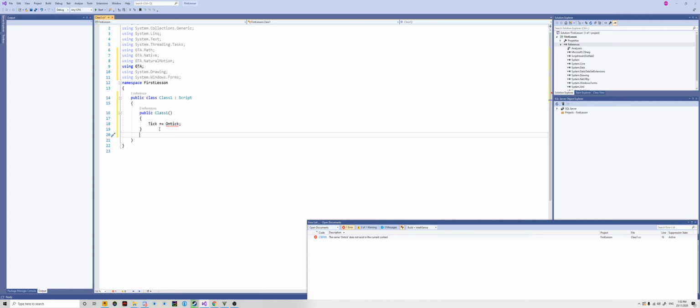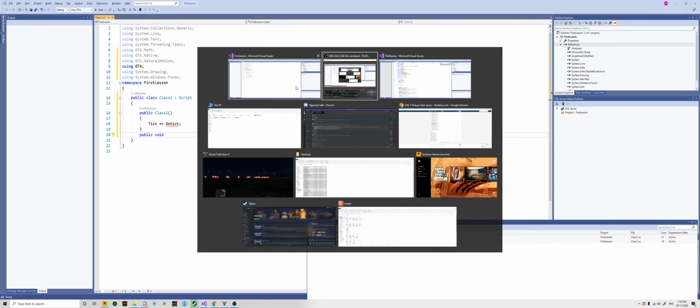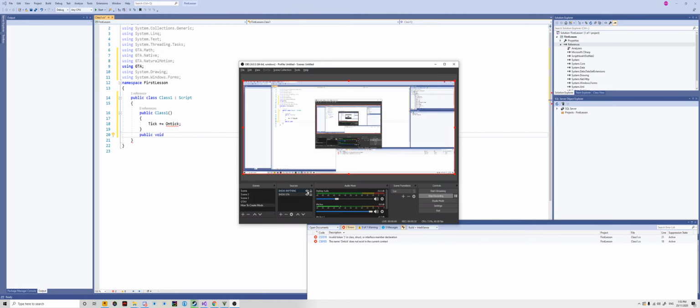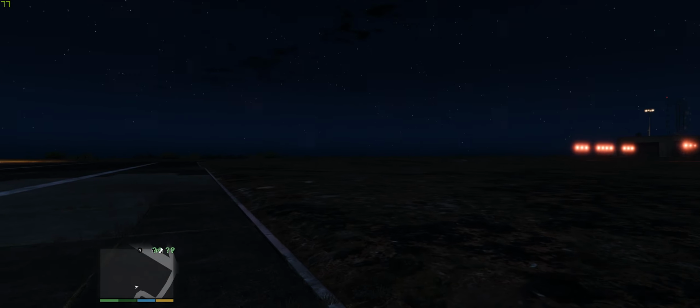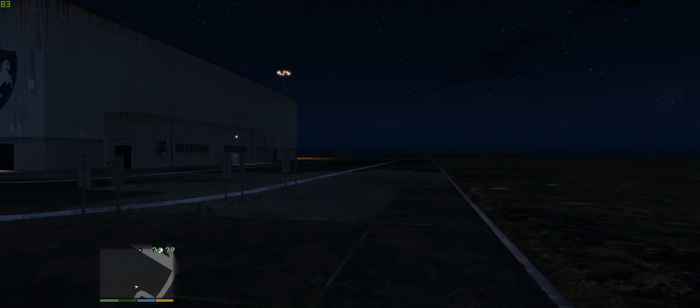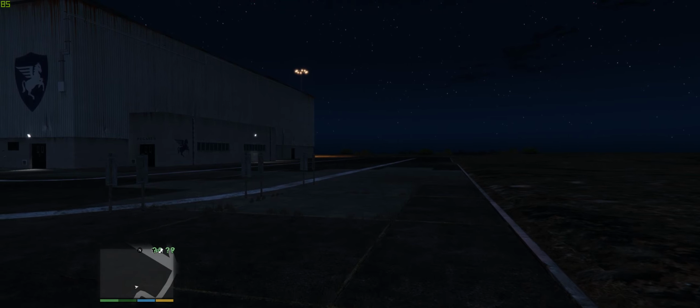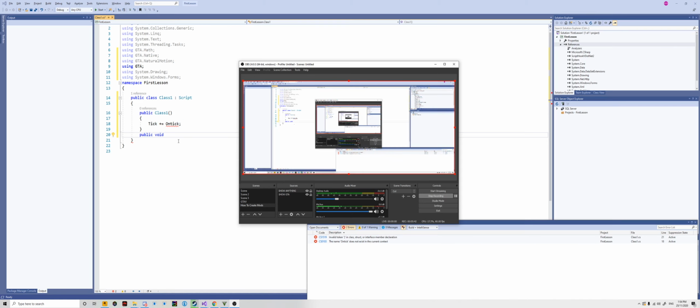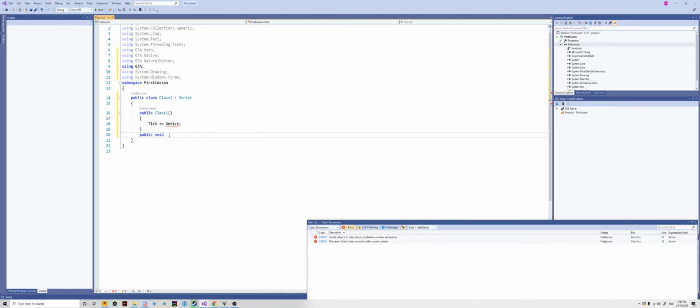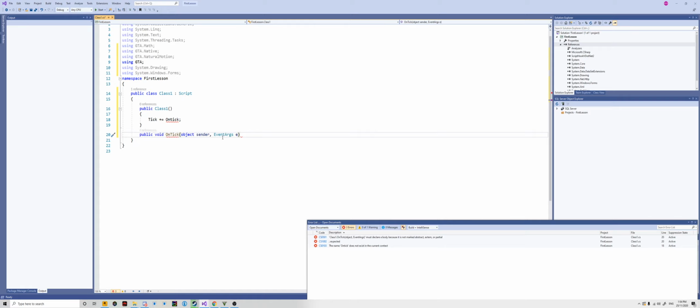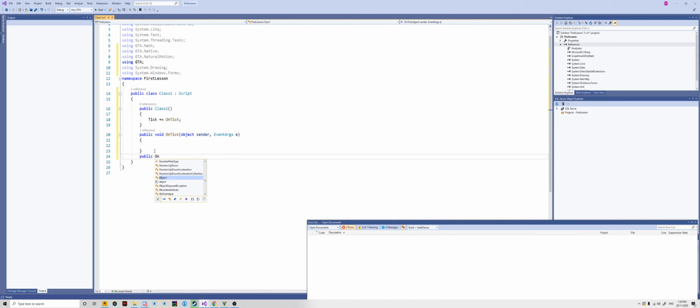And then you're going to go public void on tick. Then you want to create a new method. This will be your on key down method. Public void on key down.